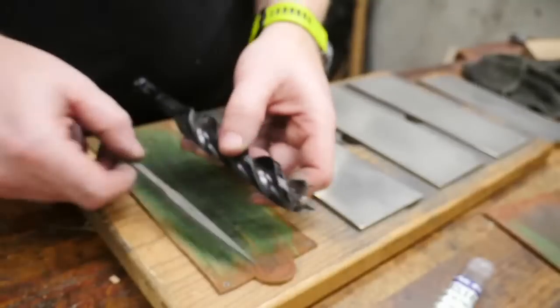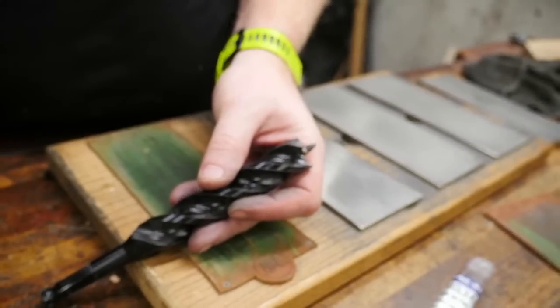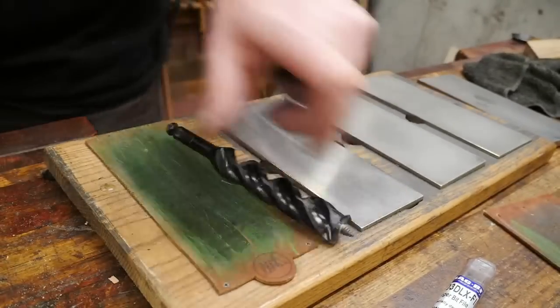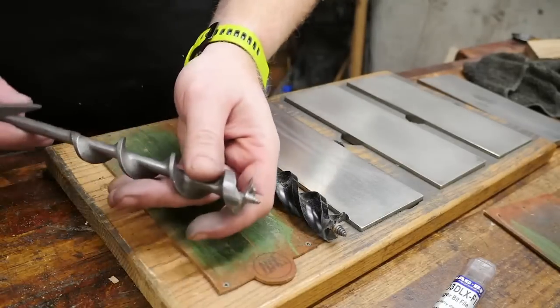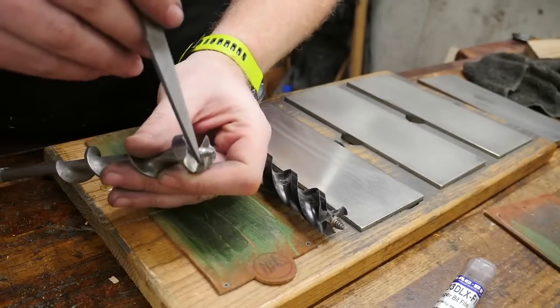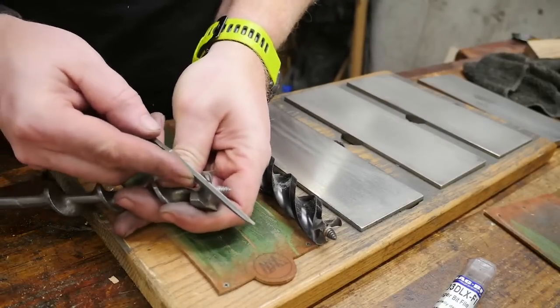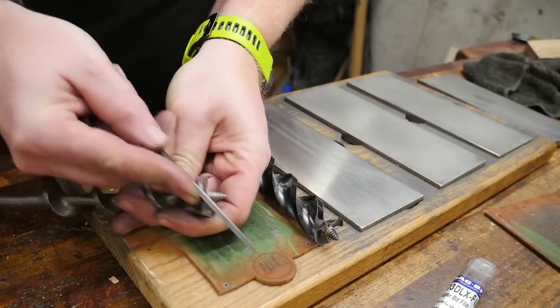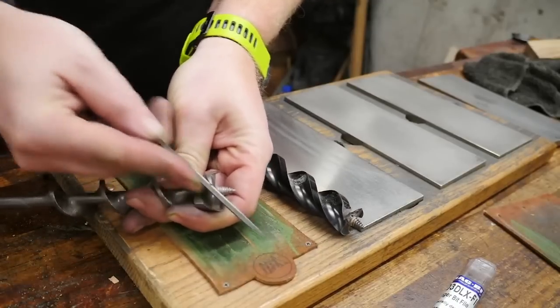So for the wood owls, normally with an auger bit, you come... Here, make sure you grab an old one. Because with these ones, you don't want to file the top. You want to only file the underneath. And so I'm going to use this on here. I'm going to set it at the angle it needs. And I'm going to sharpen this one. With a regular auger, it just sharpens like that.